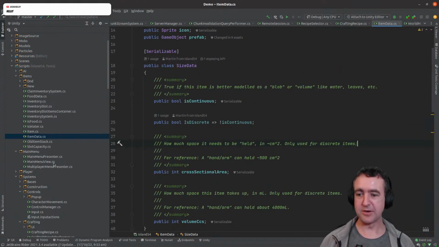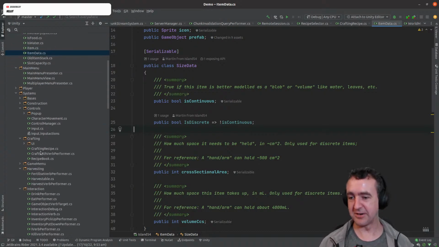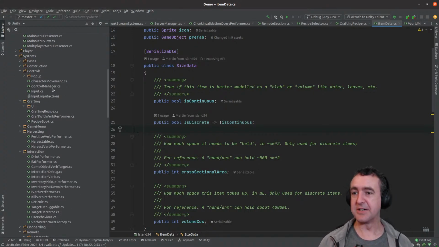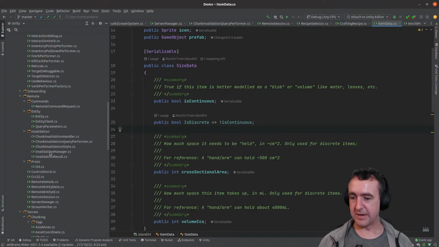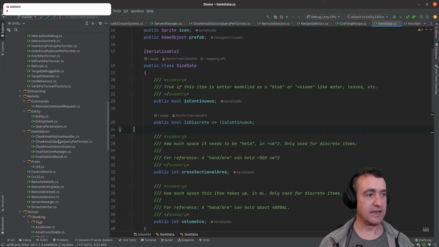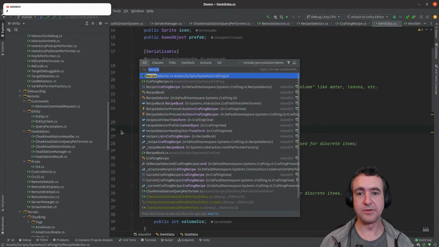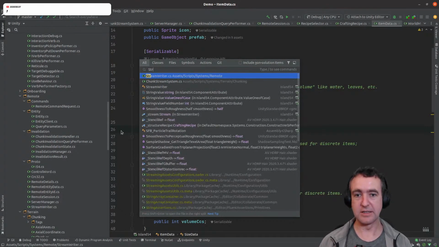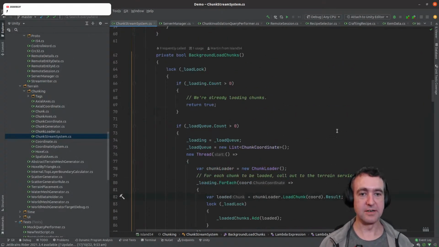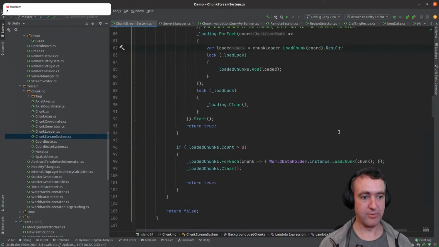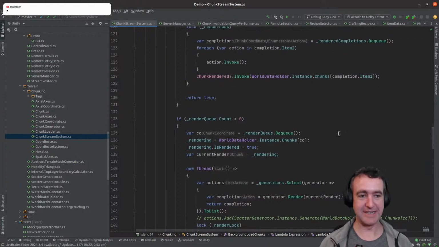I do need to have a look. I can never remember how I do my web calls, my REST calls, sorry, over on the C# side. I don't have a huge amount of C# experience. So the easiest way for me is going to be to just look at my chunk stream system code, because this does web requests, and so I'll just copy and paste the code. Why not?